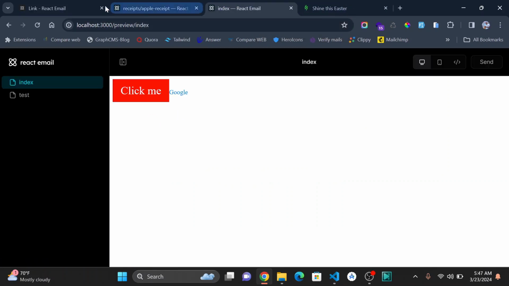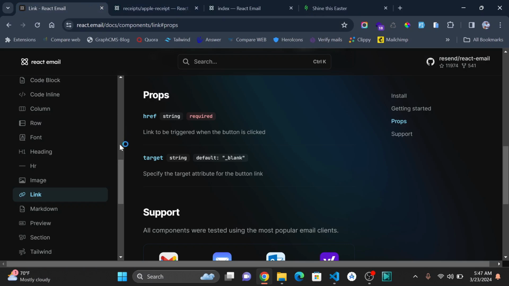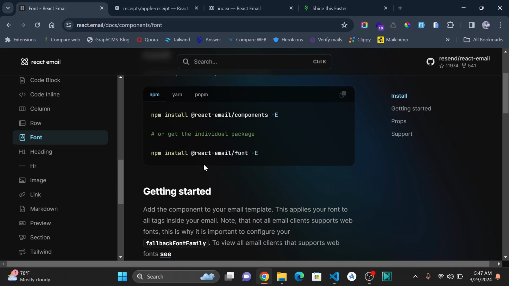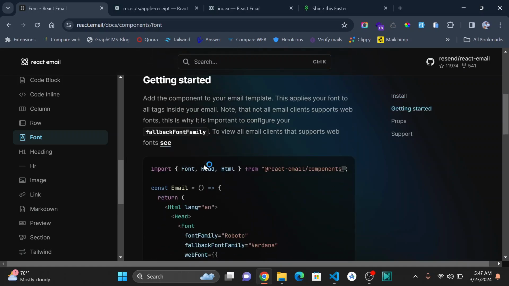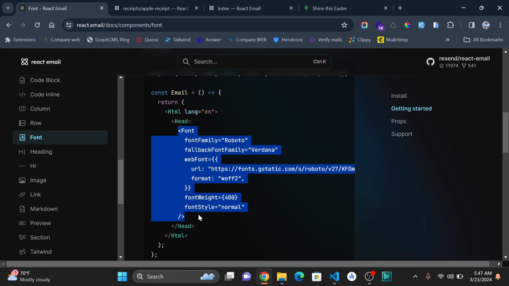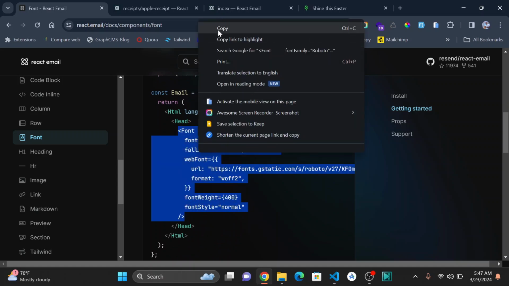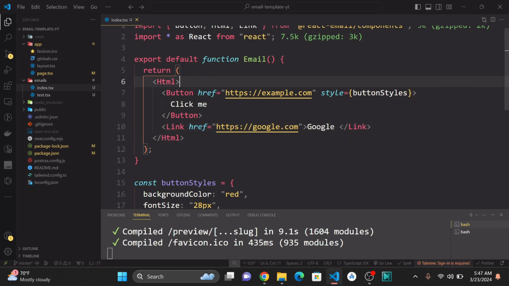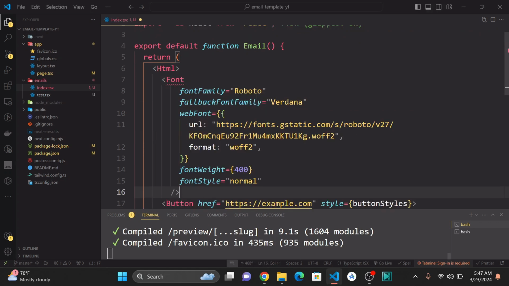That is some of the few components. Let's go and look at some other nice components. So you looked at the heading component. Now, another nice component is the font. So we can add our own fonts, and we're going to look at how that one is challenging, but it is just as easy as adding this. Just add it anywhere here, font like this.